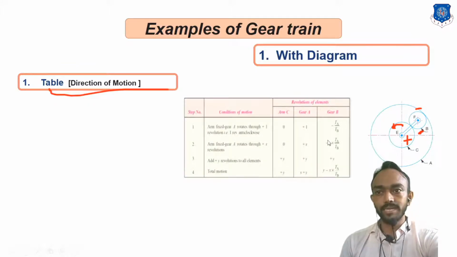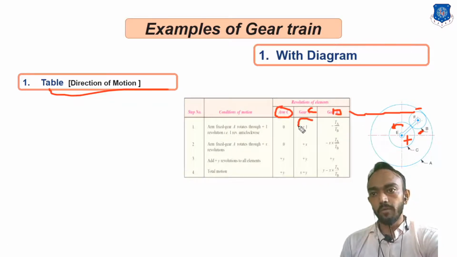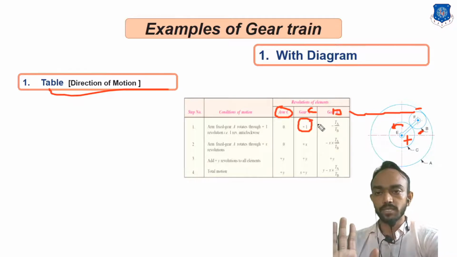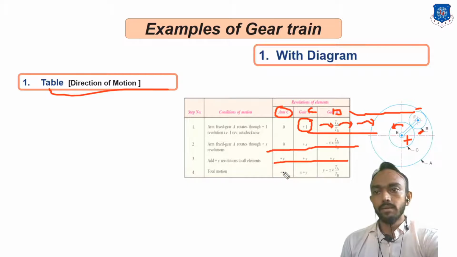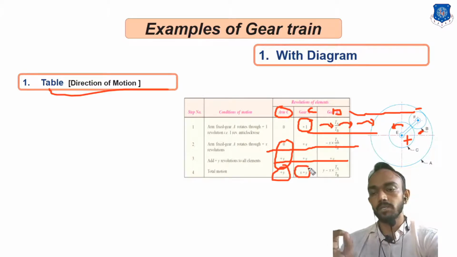When this table is ready, you know how to make this table already. First, the arm is 0, put all gears C, D, A, B, C, and give any one revolution to the first gear, and due to that we find all the motion by this method. After that, multiply and add X plus Y, the summation of these two, in rows 2 and 3. Always there will be a Y plus Y, and in the second column X plus Y will be there.